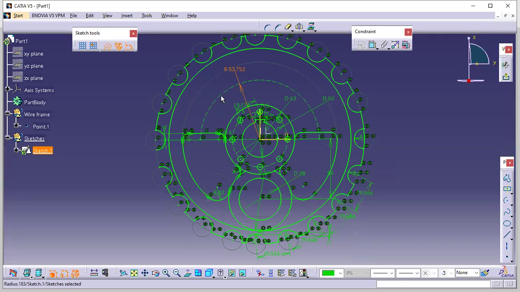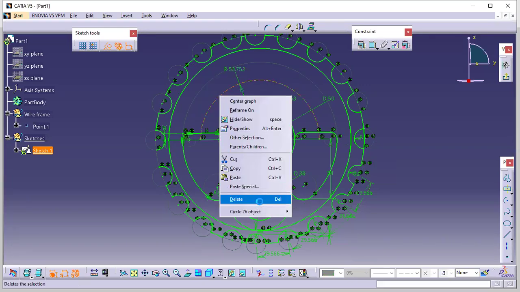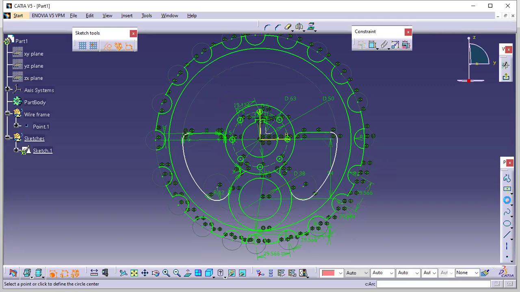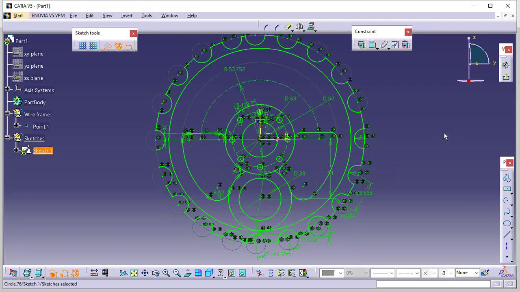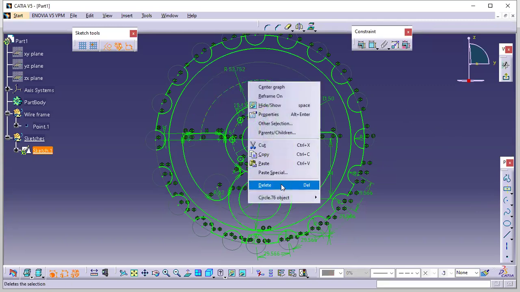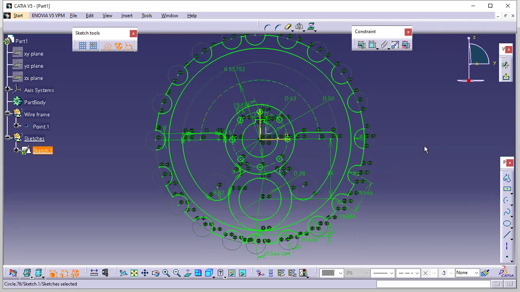Oh, sorry. Once again, I draw it because it has taken the relationship. So let me take the arc here. Just give me a moment. Okay. Now I'm going to delete this arc. I give a control Z.